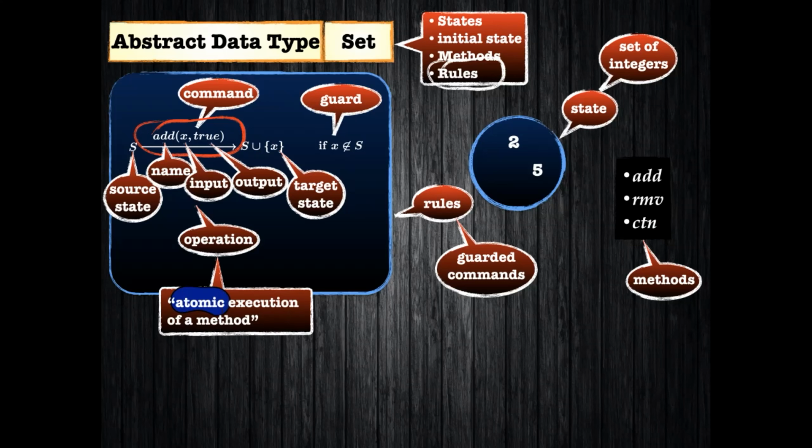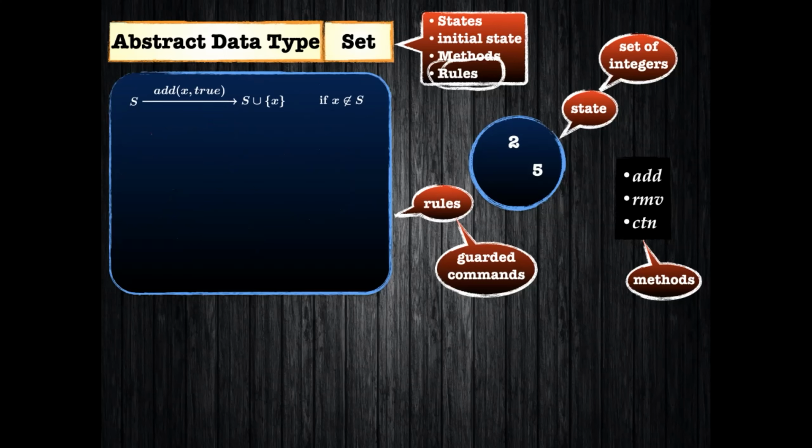And this operation is performed atomically. So this means that it's one operation, you do the add, and if it's successful, you add to the set and you return the result. So this is one of the rules. We have 6 rules in the set. This is the second one. So the first one tells you that you can add an element X successfully to a set, returning the result true if X is not in S.